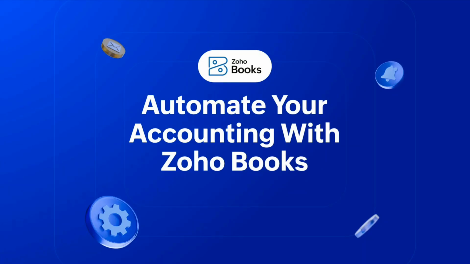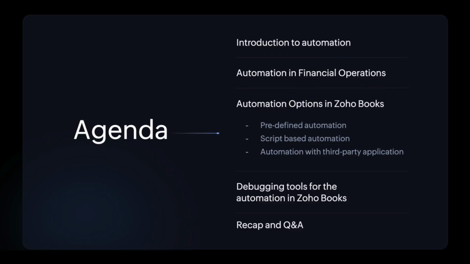So, in today's session, we will be looking at the automation capabilities of Zoho Books and how you can automate your accounting process by using Zoho Books. The agenda would be a brief introduction about what automation is, then what automation you can expect in a financial operation, to give you an idea, and what automation options are available in Zoho Books.